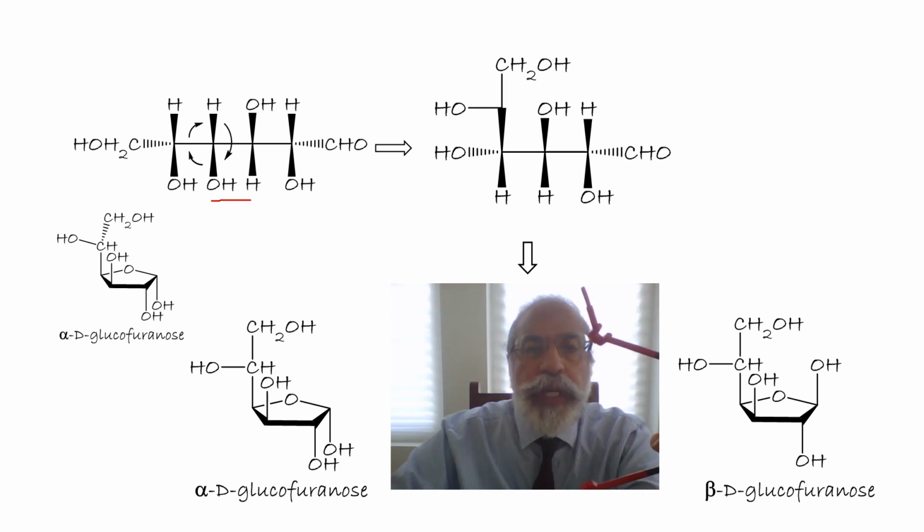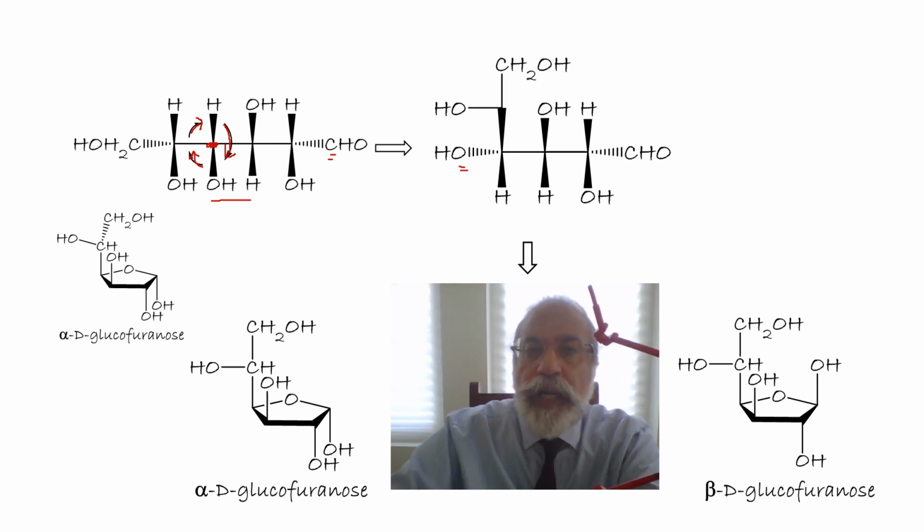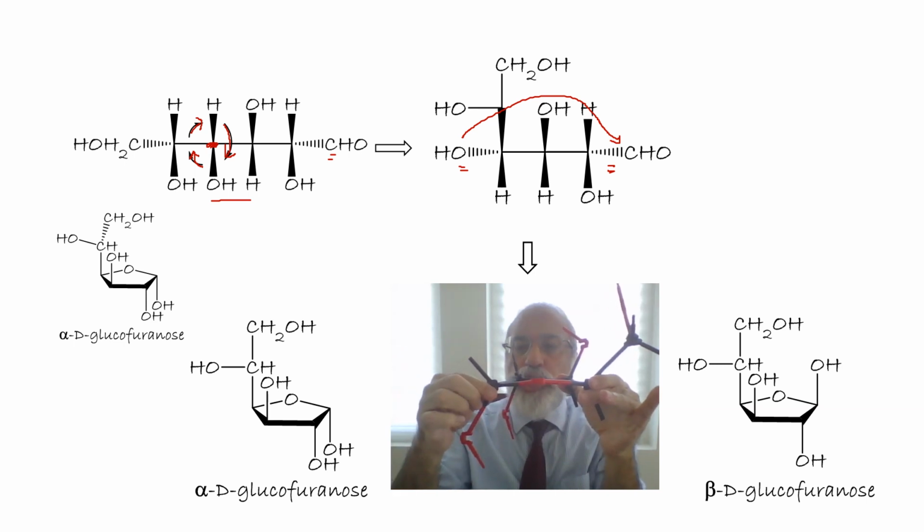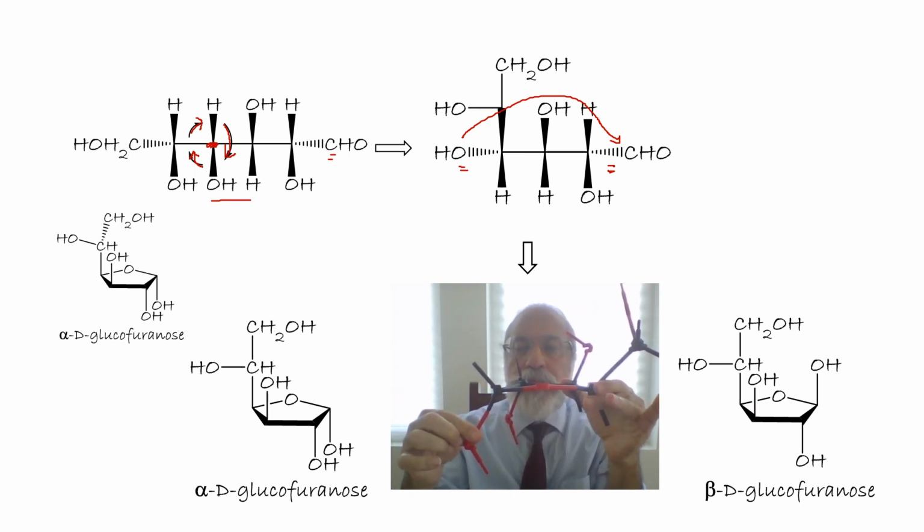Okay, now we would like to draw the furanose ring structure. So we are going to let this OH attack the carbonyl. So we have to rotate around it the three groups. Now we have the OH in the back, as the aldehyde. It will attack to form the 5-member ring. If the attack causes the OH to be down, it will be alpha.